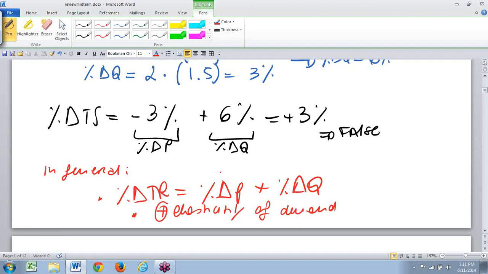Okay, so Lillian, if you have a question like this, the only way in which you can answer is using this equation of the percentage change in total revenue. But for example, you can put it in your sheet and so you have it. Okay, and then you just substitute the numbers. Any other question?